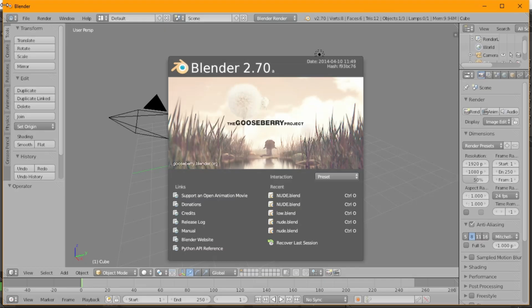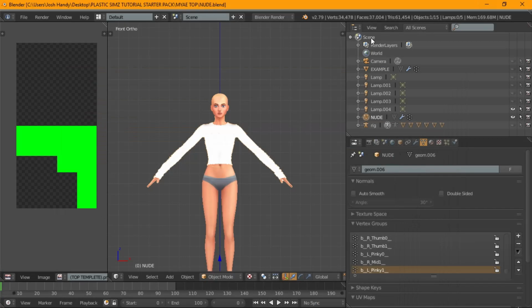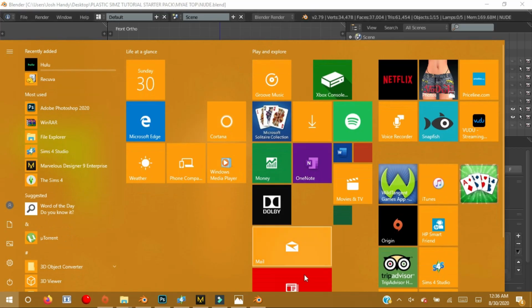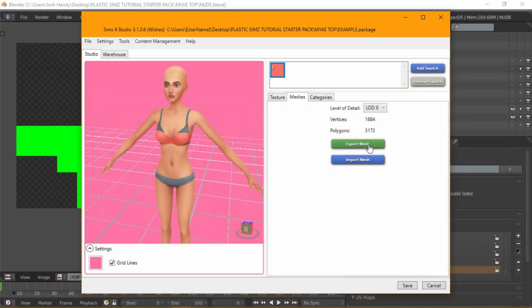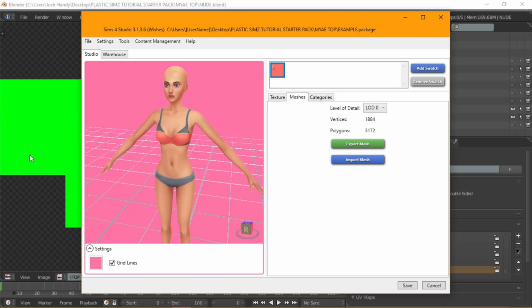Oh, and you also want to save, when you download Sims 4 Studio, this one would download automatically. And if you try to download this one, it'll interfere and mess up. So when you download it, just try to download it as a zip and refer to it on your desktop, because it will get confused. And sometimes when you're importing the mesh, it'll make this pop up that at first I did not know how to get around.